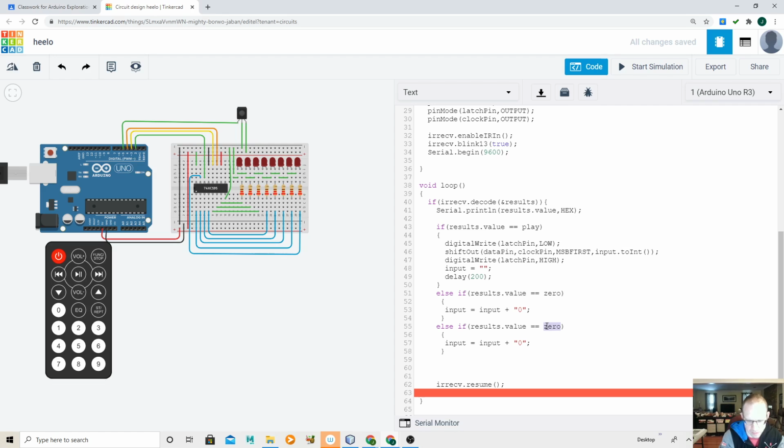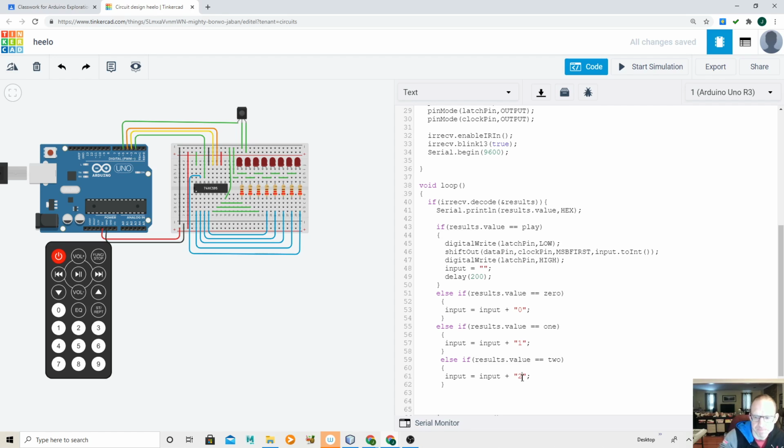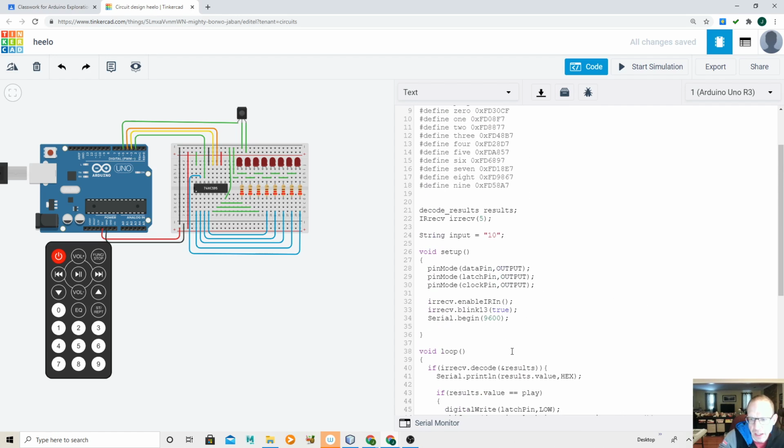All right, and let's go ahead and do another one. If it equals 1. And let's do another one. If it equals 2. Let's test this out. We're not going to start input at 10 here, we're just going to start at 0.